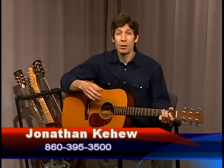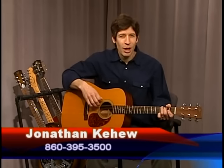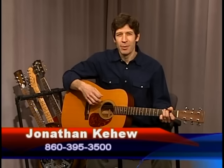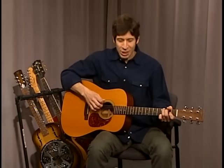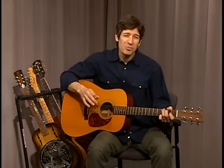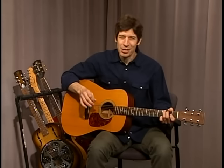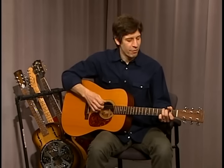But for those of you who are beginners, or maybe you're brushing up on your skills, do this along with me. The G chord Boom-Chicka Strum, okay? Now what I'm going to do, just to recap, because I want you to do this with me in a minute, I'm going to be doing a downstroke on the fat string, a light down up on the 2, 3, 4 skinny strings, okay? Don't worry about exactly how many strings. Here we go. I'll count us in. 1, 2, 3, 4.